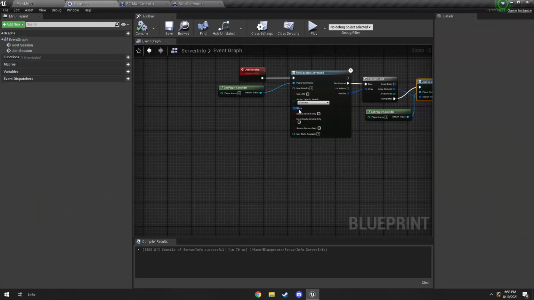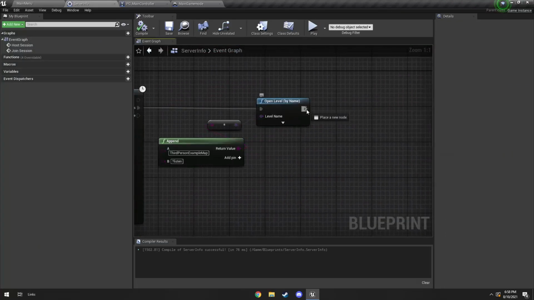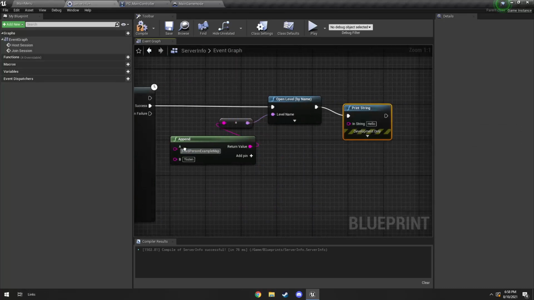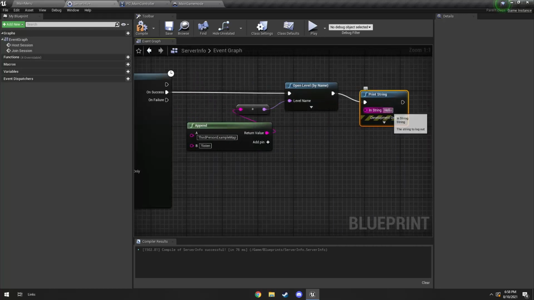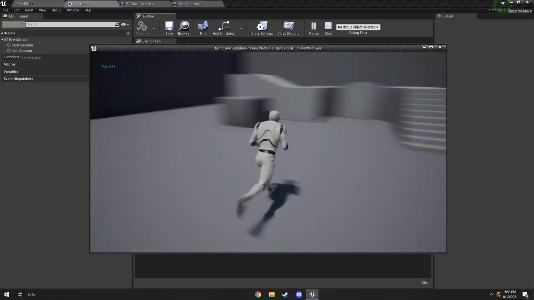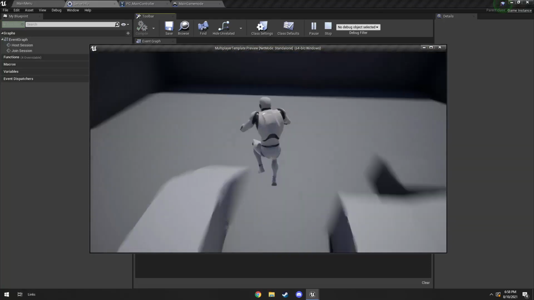The way that you can see if the session actually got created is to do a command off this. So we just do a print string, and we will say success. And there you go. See, it says success. So that shows that the advanced session was created.